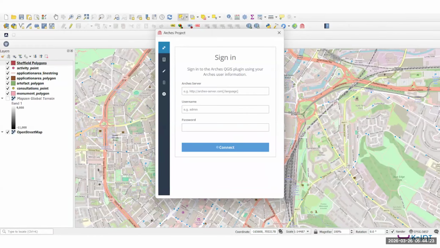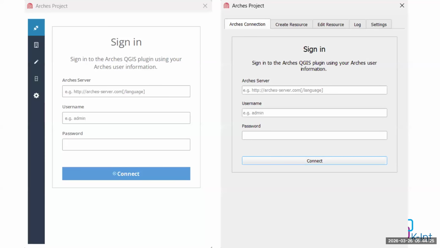I'll quickly go through those, but what I will show as well is that we have 2 themes active on the plugin. You've got the Arches theme that it boots up with, and this is to mimic Arches, in the sense that if you're very familiar with Arches and then you go to the plugin, you feel at home. But also, if you are more familiar with QGIS and you open this up and you see Arches and become a bit confused, then this is the theme for you. So we've got the two side by side. We've got the sign-in interface.